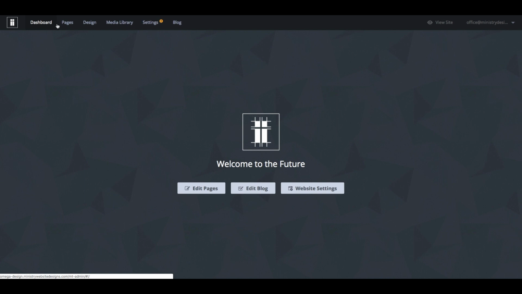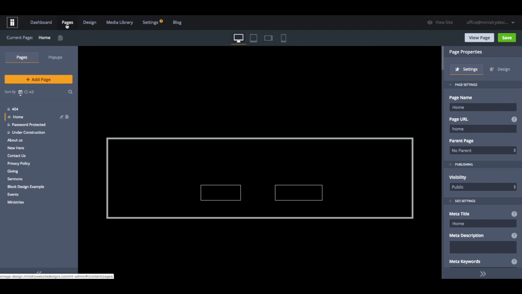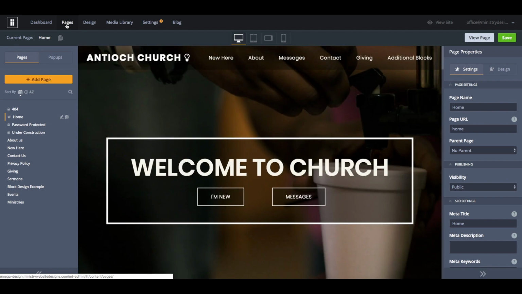So the next tab that we're going to be looking at is the Pages tab. This tab here is going to be where you guys are actually going to be building out the majority of your website. So this is where all the customization comes in. This is where you guys can change your content, change the images, adjust the structure, things like that. So the majority of the work that you guys are going to be doing is going to be done inside the Pages tab here. So you're going to be working on a per page basis under this section.